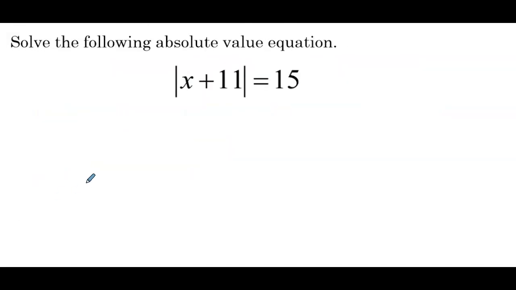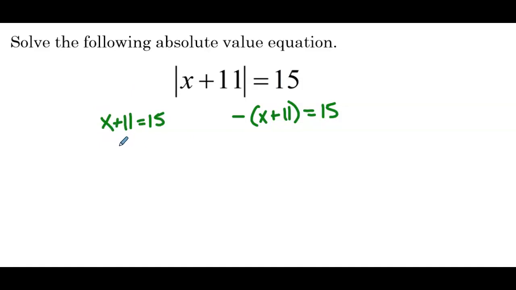So now stepping into some more complex equations. Solve the following absolute value equation, which is the absolute value of x plus 11 equals 15. Okay, so we're going to say x plus 11 equals 15. So if the input is positive, then we just leave it alone. And if this input is negative, we have to negate it. So the negation of x plus 11 equals 15. And we want to make sure that x plus 11 is inside of parentheses. So we'll solve x plus 11 equals 15 first.